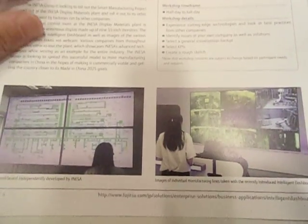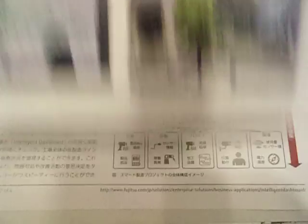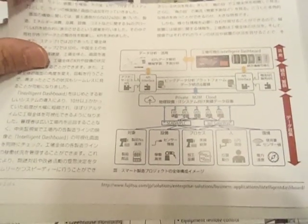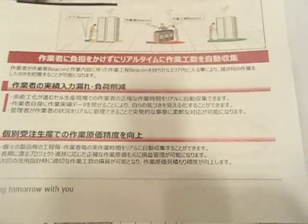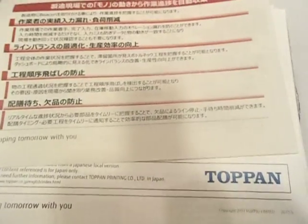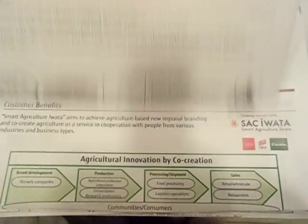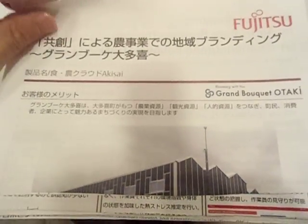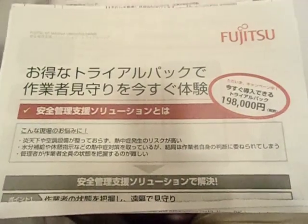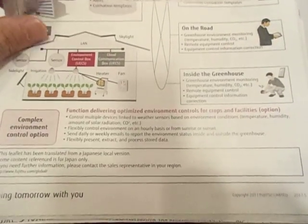First is the GI system. We take in electrolytes and water through food; some gets absorbed in the GI tract, and some gets secreted. Whatever remains gets expelled in the feces. The next arm is the renal system. The electrolytes and water in blood travel to the kidneys, where they are freely and passively filtered into the nephron. The vast majority of filtered electrolytes and water get reabsorbed by the kidneys and re-enter the circulation. The small fraction that doesn't ends up in the urine. Next we have the intracellular space — the fluid compartment composed of the sum of the interiors of every cell in the body. It plays a critical role because potassium and water can experience transmembrane shifts in response to pathology.